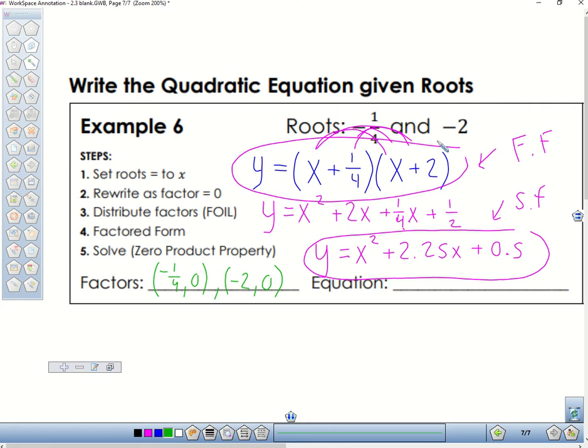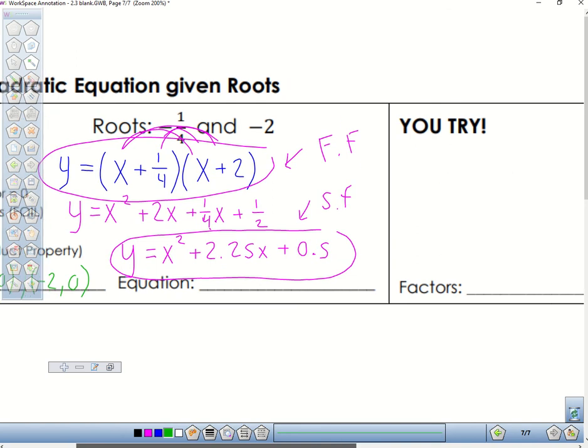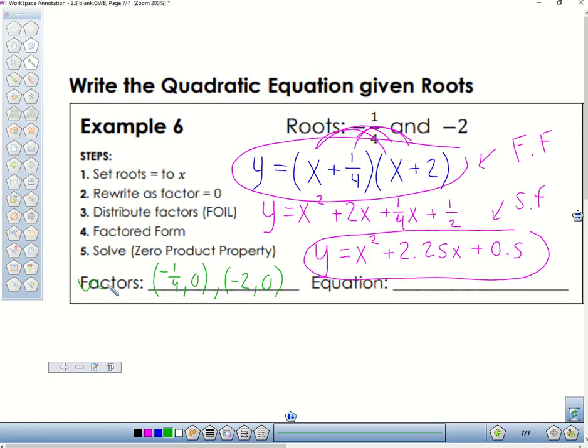Is there any way where we can't just look at the problem and look at the roots and put them as the factors? Are they all going to be the same every time? For this, yes, but for the equation, no. The equation's more complicated, but the factors are the same thing. Okay, so for the next one, the factors would be 3 and 4/5. Yes, the answer written in ordered pair form. So like 3, 0, and then 4/5, 0. I'm just wondering because technically the word for this isn't really factors, it's just zeros.